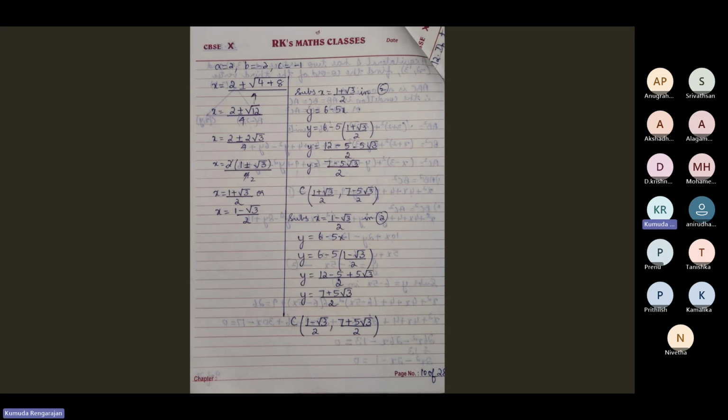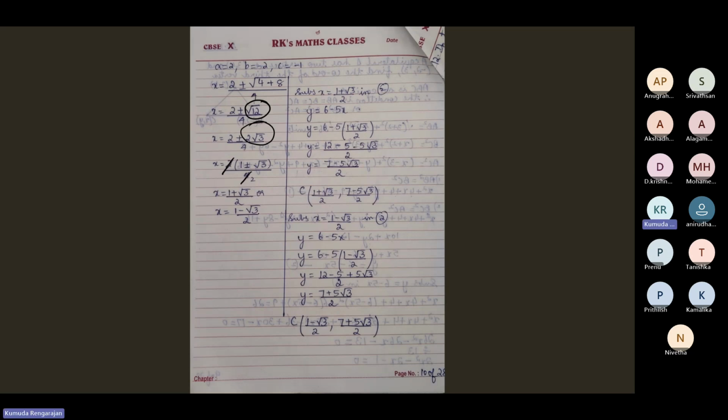So first we use the quadratic formula because we were unable to split the middle term. We were unable to find the two numbers to split the middle term. When we use the quadratic formula, we have root 12, which should be written as 2 root 3. Then there's 2 common in the numerator, so you'll have to take out 2 common. You can cancel 2 and 4. Now this is 1 plus or minus. So x is equal to 1 plus root 3 by 2, or x is equal to 1 minus root 3 by 2.